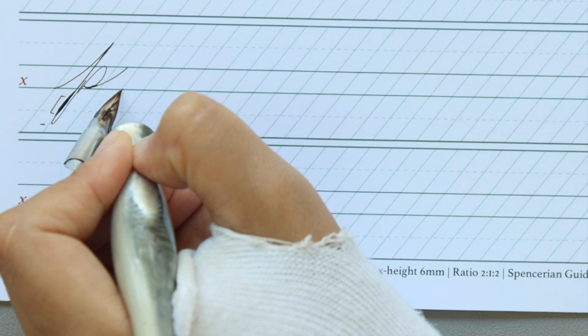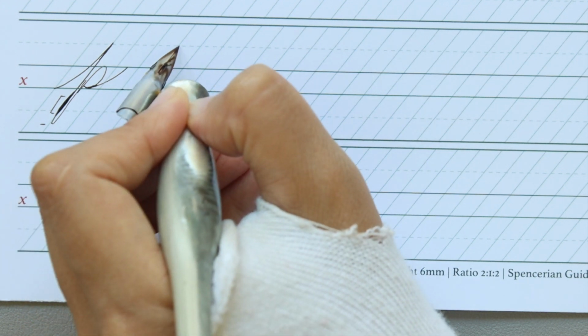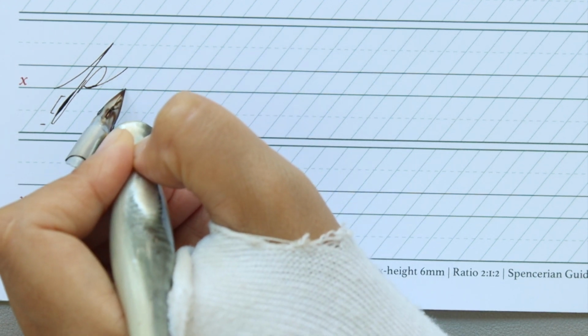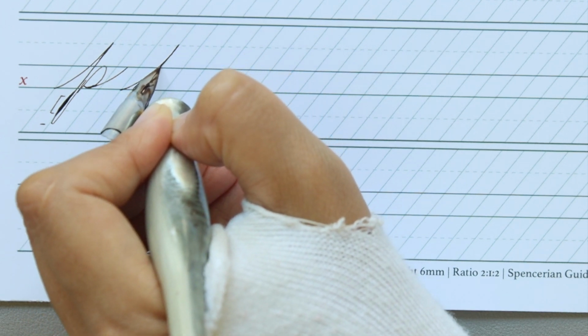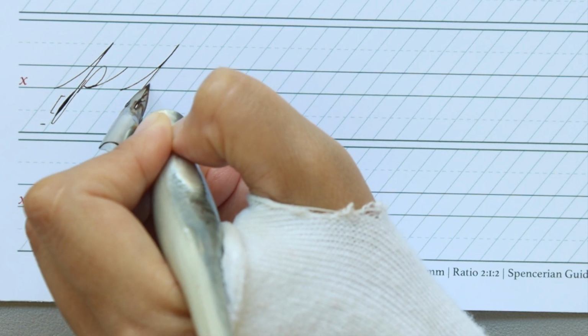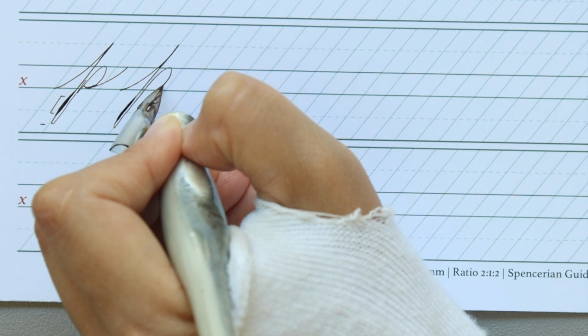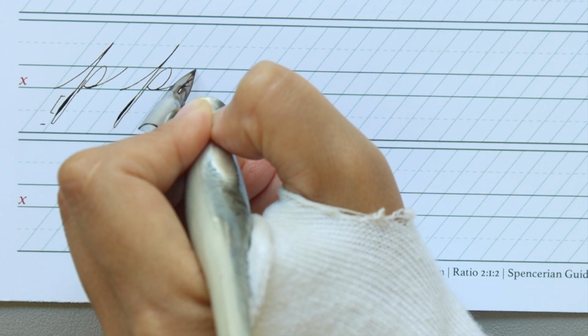Okay, so let's do that again. So we're going to start here. We're going to go 1 unit space apart, but we're going to go 2 unit spaces high for your right curve. Straight down, add pressure, release, stay parallel. Make your nice oval shape, tuck it in, and then exit out.